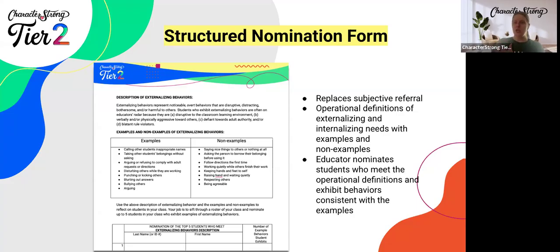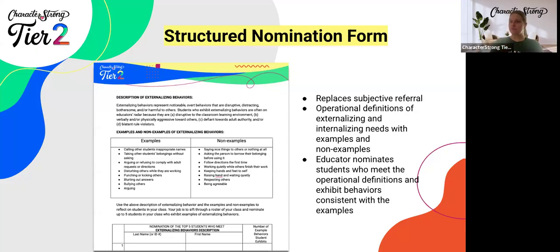Then, of course, you will always have access to your attendance, your grades, your behavior referral data if you have a process for educators entering behavior referrals. And you can always use that. Sometimes we even have a family referral process if families have a concern as well. For secondary students, sometimes we have a student referral process where they can even say, I am struggling in a certain area.